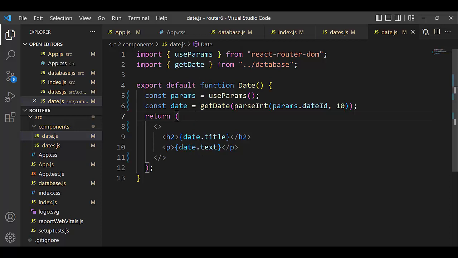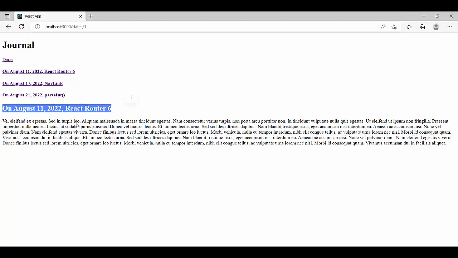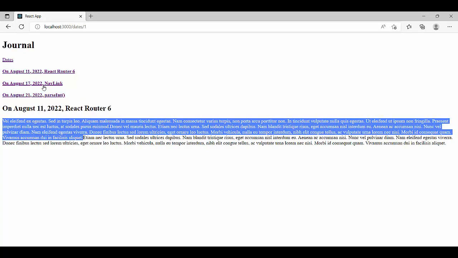It is date because the getDate function gives us one concrete object. And that object date has a title and a text. And this return of the Date function returns title and text. And it is here: title and text.